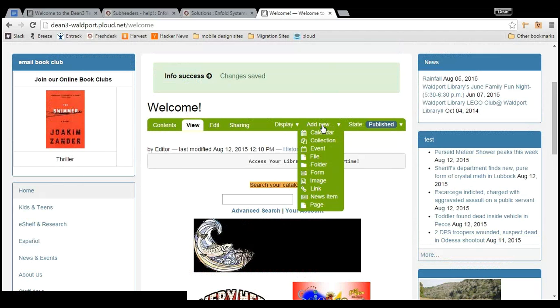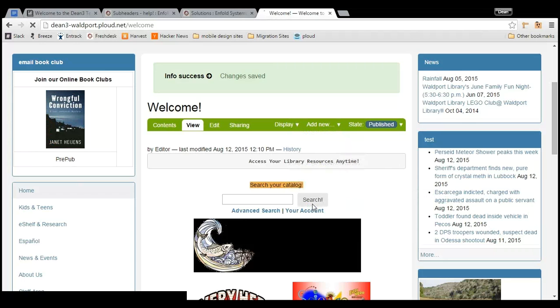And this list may have lots of stuff on it like it does here, or in different folders it may be restricted to certain content types. So for instance, in an images folder, you may only have rights to add images, or in a news folder, you may only have rights to add news items. But here I'm logged in as an administrator, and it's my main folder, so I can add anything I want to. So I'm going to click on page to add a new page to my folder.